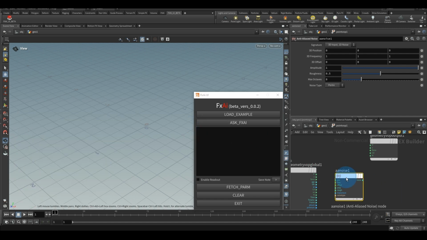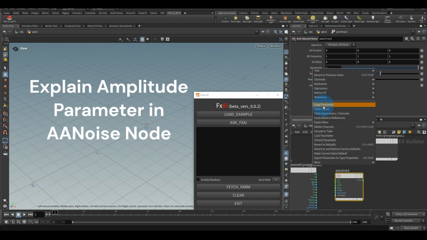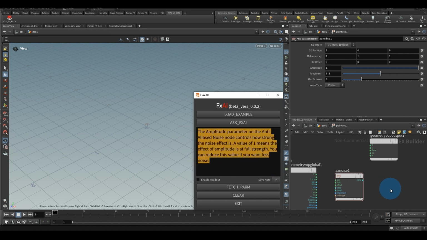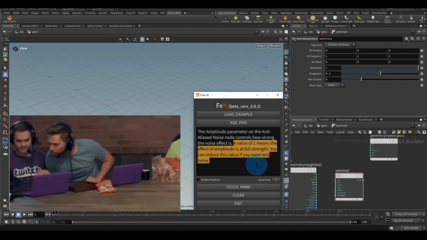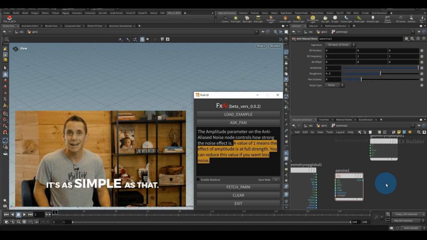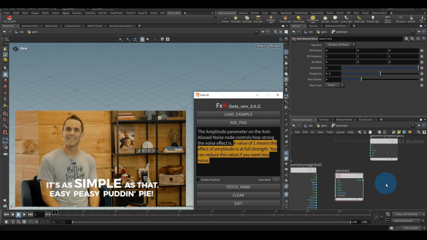You want to know what a specific Houdini parameter does? Simply copy and fetch it and get explanation of what that parameter does. Not only that, know what the current value of that parameter will do. There is no need to explain which node or context the parameter is coming from.